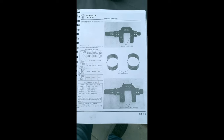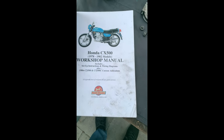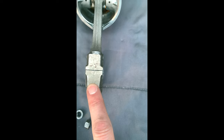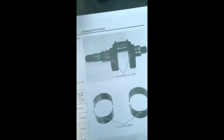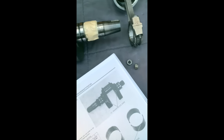Word of warning. So I've got this book, 1978-1982, a reproduction of original factory productions, okay? Now, if you notice, when ordering these shells, you go by the codes. So, this one is a C2, I don't know if you can see it. Forget the C, it's a 2. And it's a B and a B. I'm just trying to think which would be which. So that would be your left hand piston. Left hand piston, which would be this one. So that's correct order.